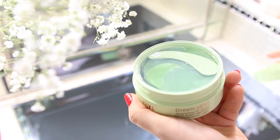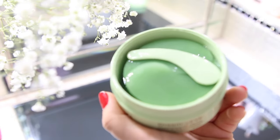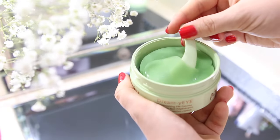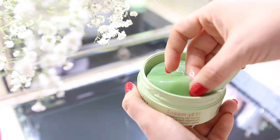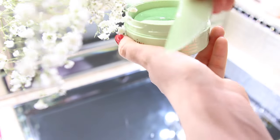I want to tell you guys about a very exciting product. So I've told you about blush, liner, and eyeshadow — and I want to tell you about this: the Dreamy Eye Replenish PM Patches. These are excellent. You apply them underneath your eyes; they're very gooey and they really nourish your eye area. I do have to warn you that if you wear any type of product that irritates or makes your skin more sensitive, they are going to burn, so keep that in mind. But otherwise, these are excellent. They are not reusable — once you apply them, your skin starts absorbing all that formula.